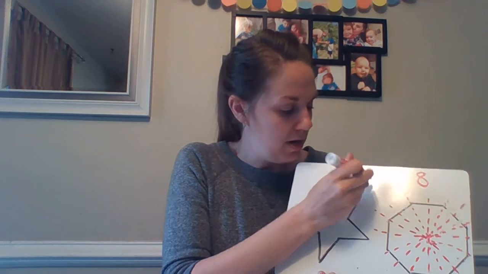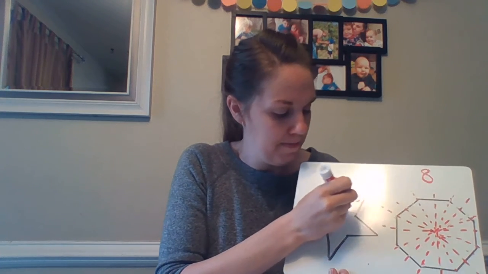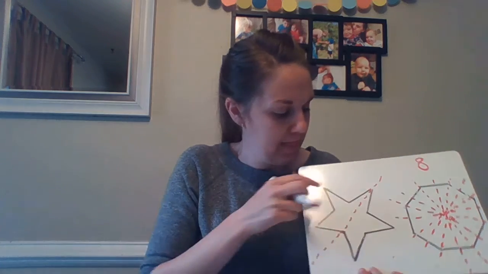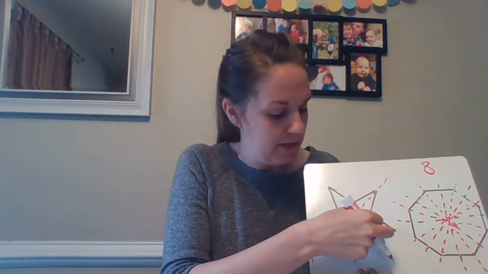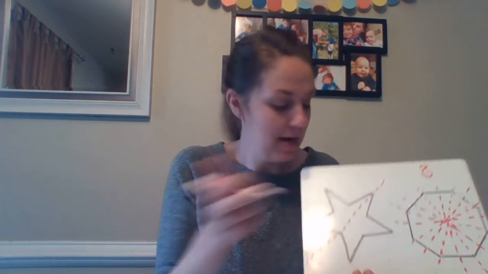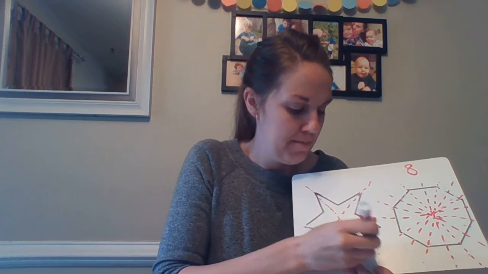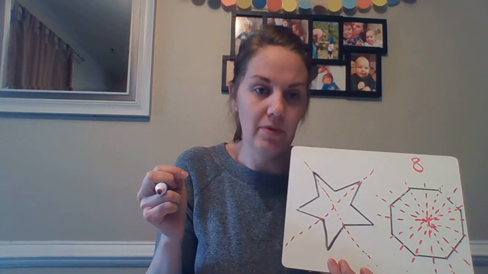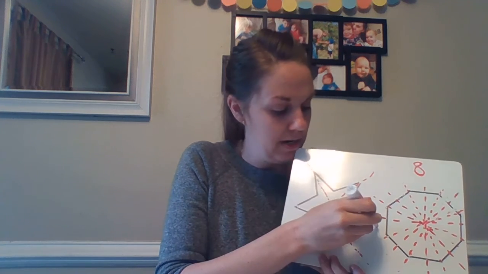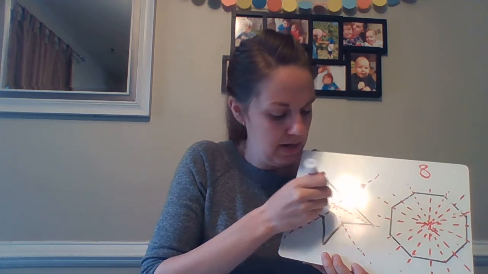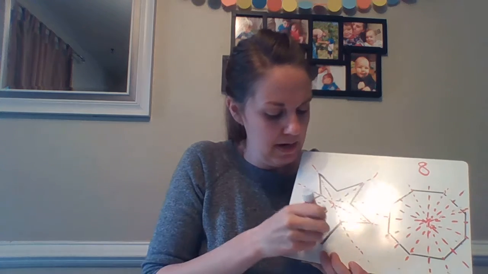So if I were to draw a line like this, this side would flip over onto this side, and we would have a side that would match. I could do the same thing here. And so each point, again, is corresponding with another angle on the other side. So then I could do it here, and I could do it here, and I could do it here.